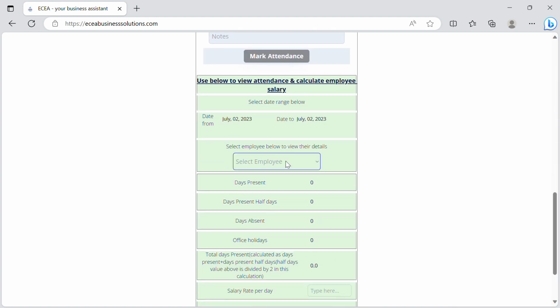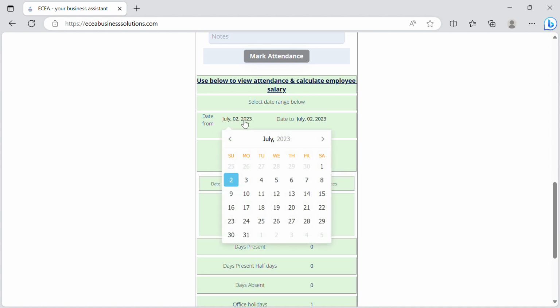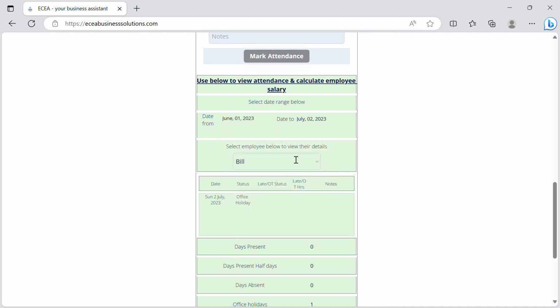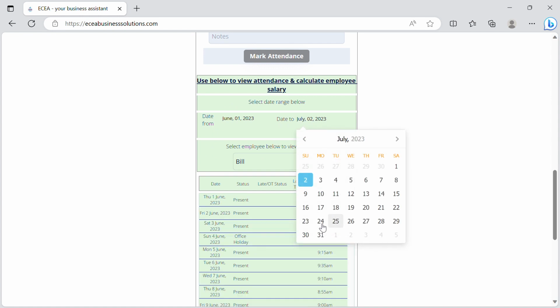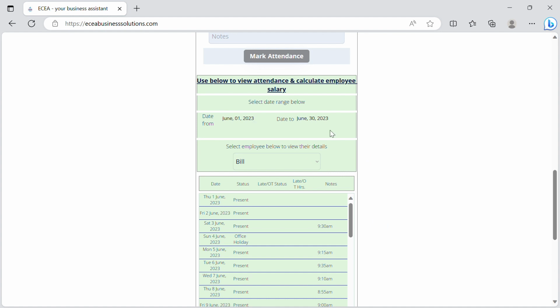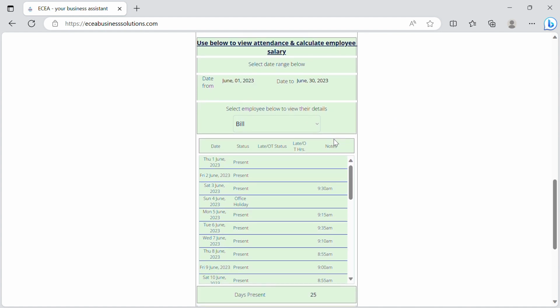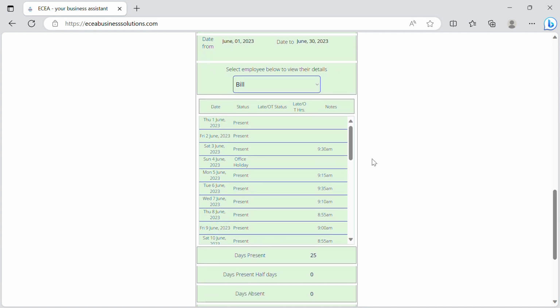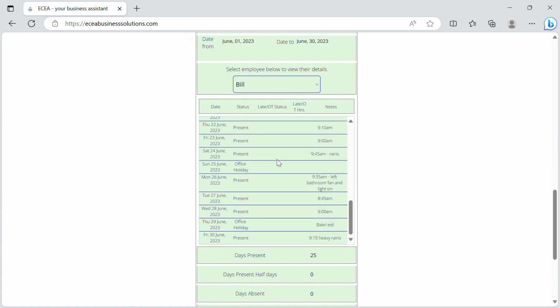So let's look here at, for example, there's an employee called Bill. I have entered the June data for him. As you can see, it's real simple to use just by selecting drop down via calendars, and then here are the employees I have created, and Bill is the employee that we have selected for now. So June 1, he's present. If there is any late OT hours, I will show you how to create that in a separate video like I told you. So this is giving me the entire June detail of this employee.